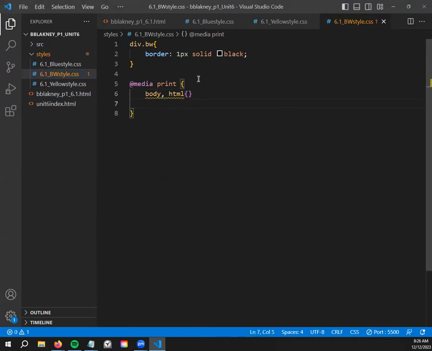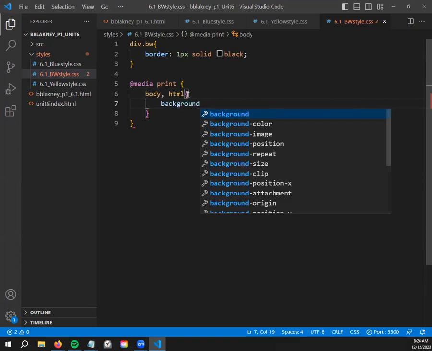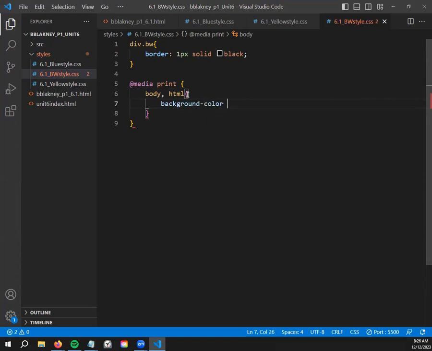So then we're going to go curly bracket. How would I change background color? You guys better know this. Background, or just background, but I'm going to go extra specific so I can figure out what I'm talking about later on. Okay, we're going to set that background color to white. Now this seems a little strange setting it to a default, because it should just apply normally. We do this just so we're extra sure that the print media query is functional and it goes for the effect that we're looking for.